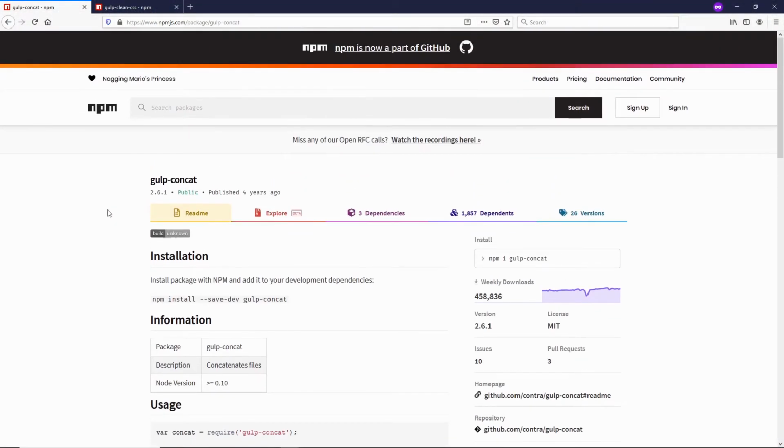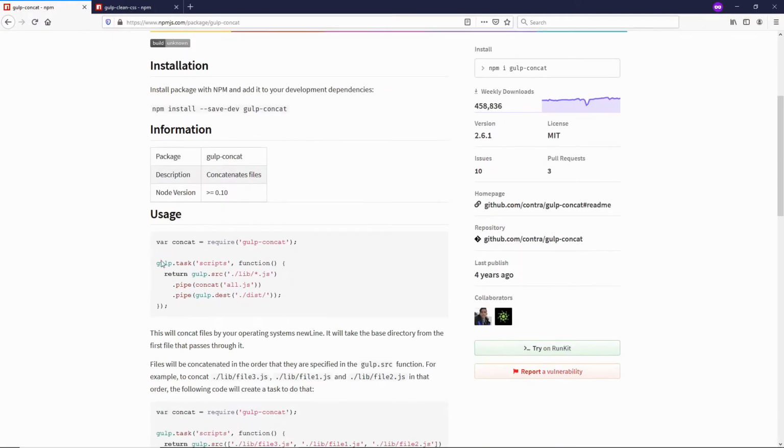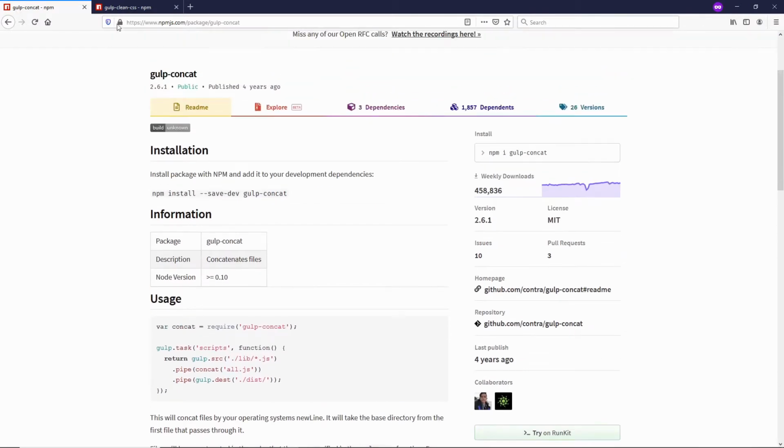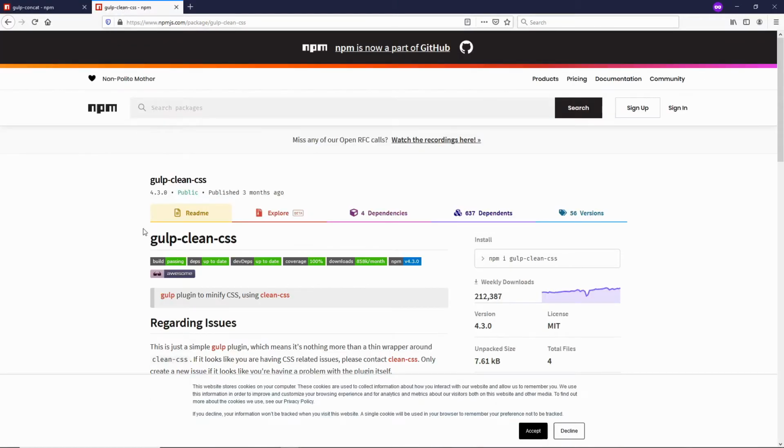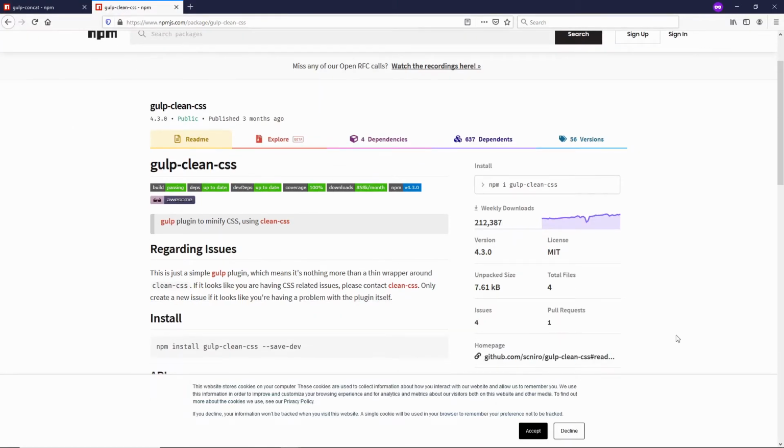Now let's have a look how to do this with Gulp. So the plugins I want to use are, for one, this Gulp Concat plugin, which is used to, as the name suggests, concatenate files. And then also this Gulp Clean CSS, which I use to minify the CSS. For the JavaScript, I don't need to minify anything because the scripts I want to concatenate are already minified.